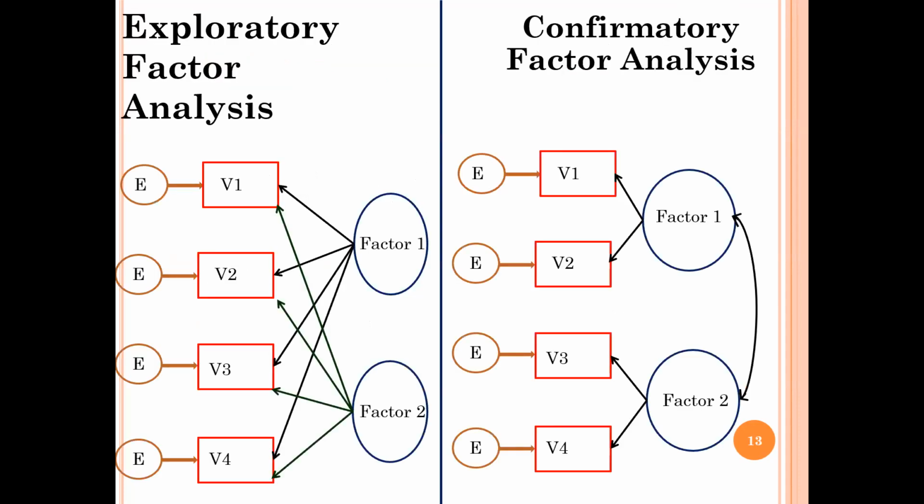So the difference can be shown diagrammatically like this. When you are talking of EFA, it looks like this: factor 1 and 2. Every variable leads into every factor. In case of CFA, we know that these are the variables which are under these factors, and we confirm that structure and nothing else. That is exactly what we do. So EFA explores the data for patterns, whereas in CFA you need to clearly specify the factor structure before the results can be computed. It tells us how well the specification of the factor structure matches reality. So it is basically a confirmatory test of the factor.